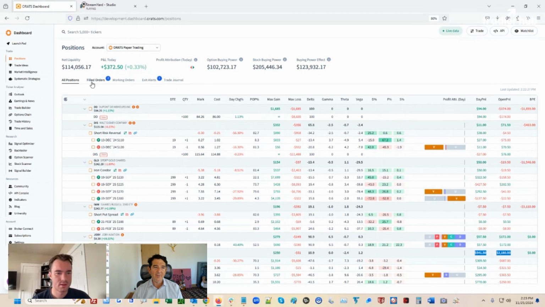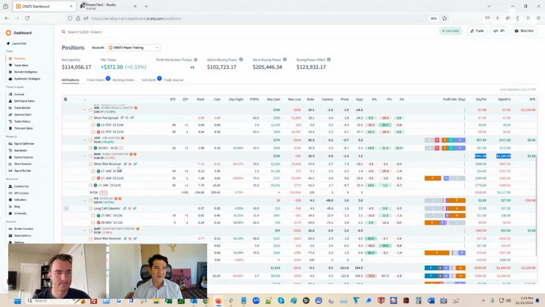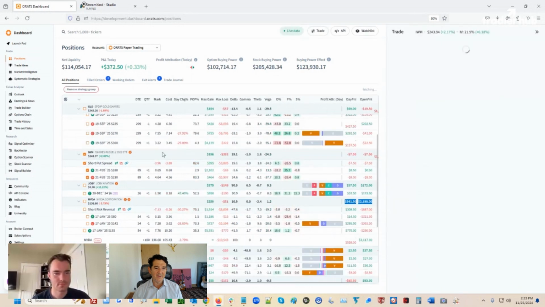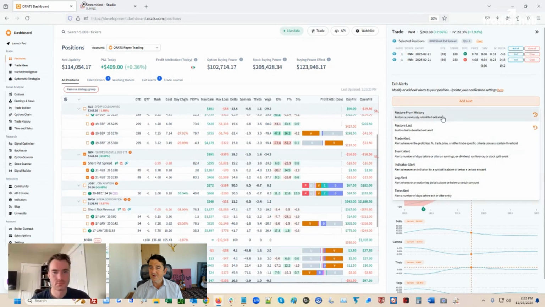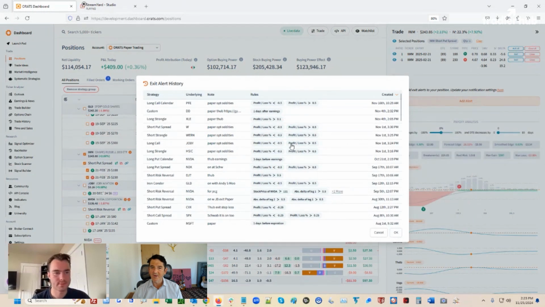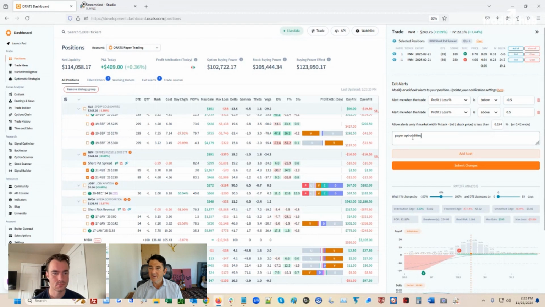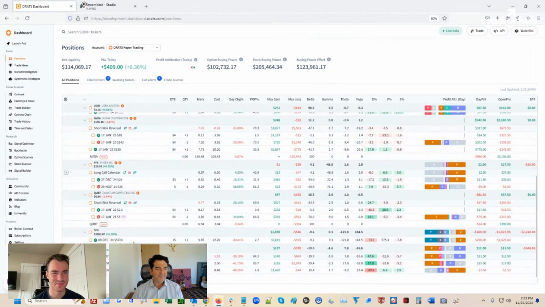So when you fill, then you could go back and click on triggers here, but we're going to probably let this ride pretty far. You could put alerts, and I don't know if we've showed this, but you could restore them from history now. So maybe I'll find one that we're short. I'll do plus or minus 50, which is what I usually put on. And then I'll put on T-Hub. Put your notes in there, and this is neat because you get an alert to your text, and you go, oh yeah, I have that one. So I'll check that out.